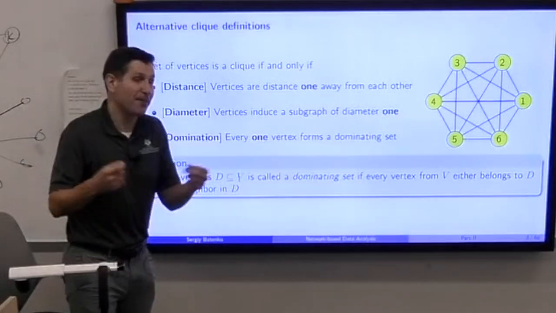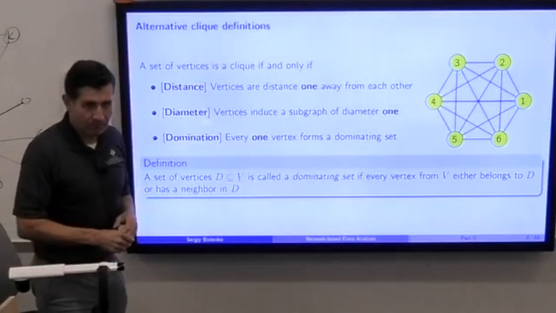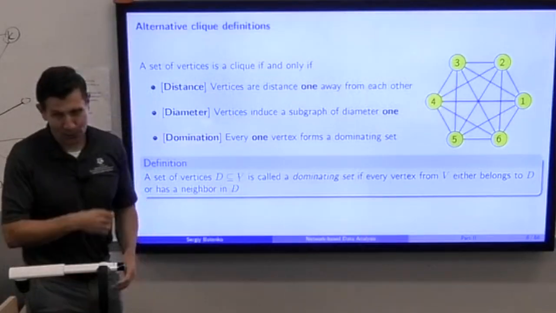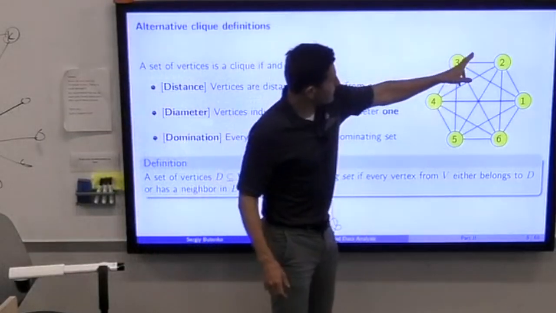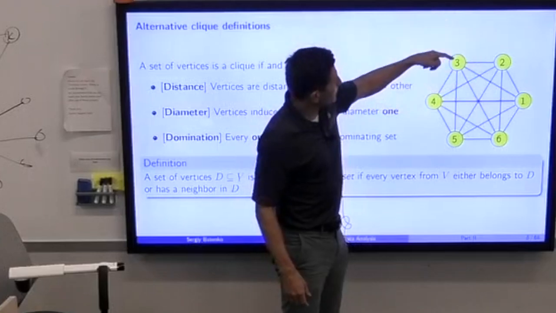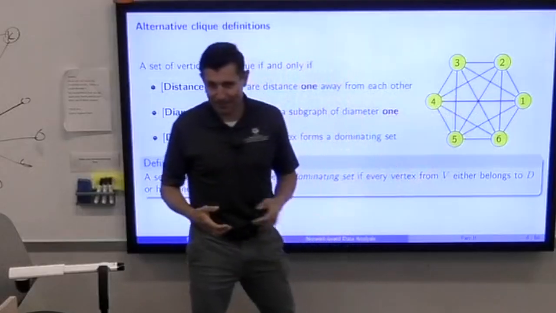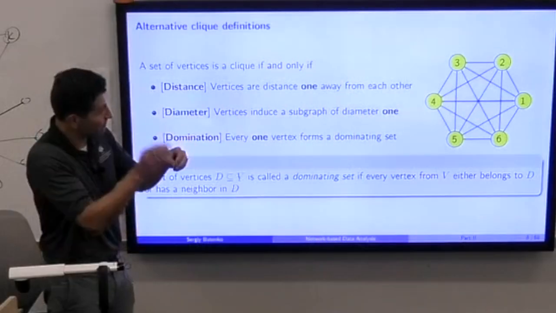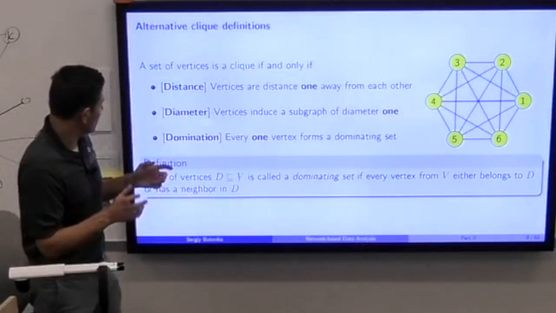Can you have another structure where every vertex is a dominating set? It's a unique characterization of a clique, right? So there is no other structure like this. Let's say imagine if I had this edge missing here. If it was missing, then neither vertex 3 nor vertex 2 forms a dominating set anymore. If every vertex is a dominating set, this must be a clique. So this is an if and only if relation, right?